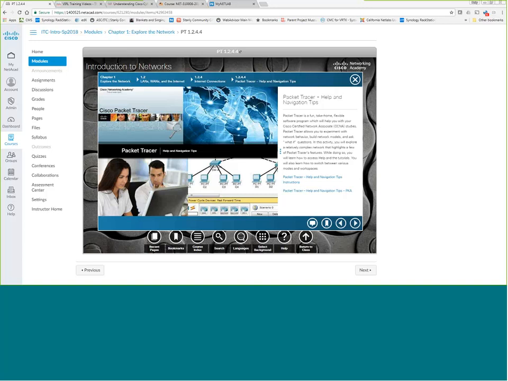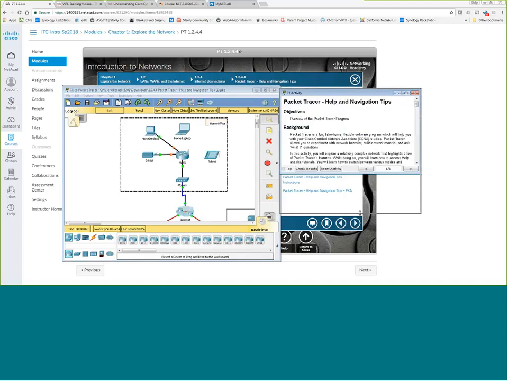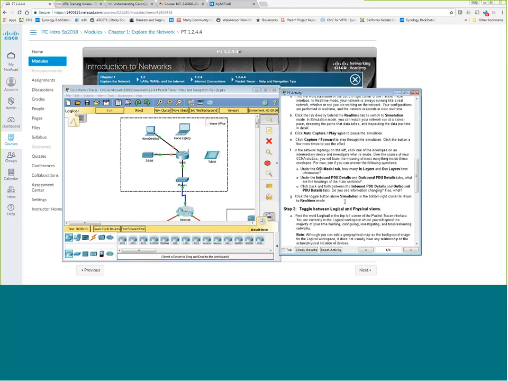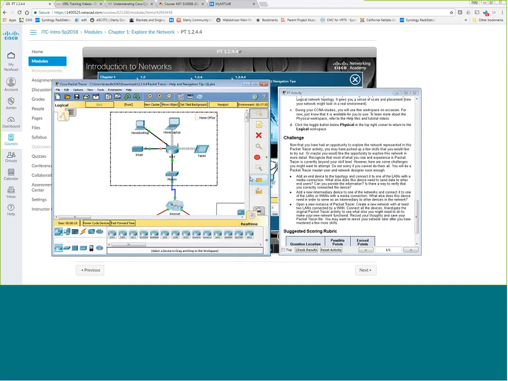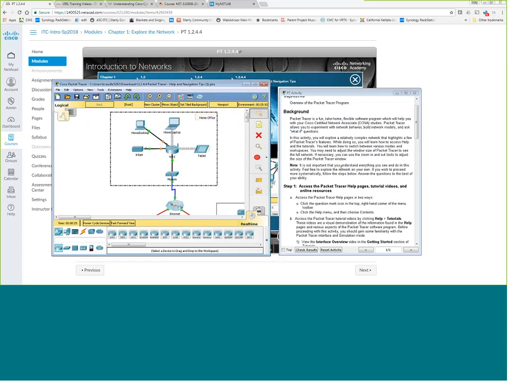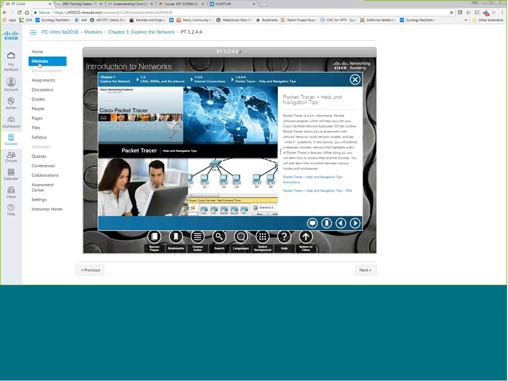Word document or notepad that answers questions, or if you do have a PDF that is a form fillable PDF, you can fill in the answers to the questions with it and upload it. I still want you to upload your .pka file, say with your name, just so you get into the habit of doing that. Okay. So again, this is a look and see packet tracer. When you do check results, it says it's locked because there's nothing to check. It's just asking you to go through and perform help and navigation to get you familiar with packet tracers so you'll be ready to use it with later labs, okay, or later packet tracers. So go back to modules.